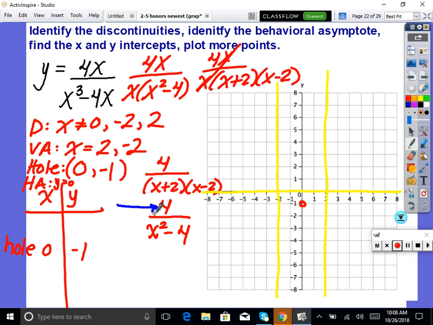Let's find a y-intercept. Well, let's look at the graph here. My y-intercept's actually already been found, isn't it? Well, yeah, there is. Yeah, there isn't one technically. It's a hole. Okay, awesome. So now let's plot some more points. We need to connect all of our x's somehow. So let's plug in maybe a 3. So everybody go. Plug in 3 right there. Then somebody else, plug in a 1.